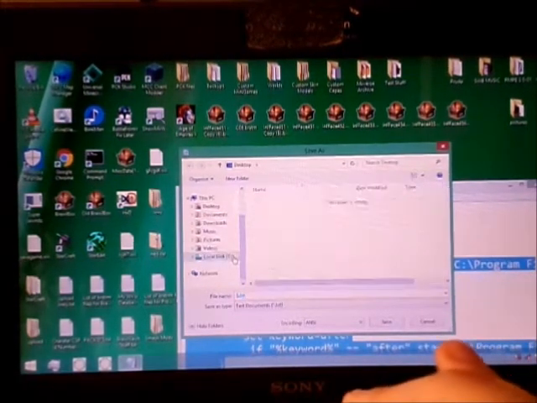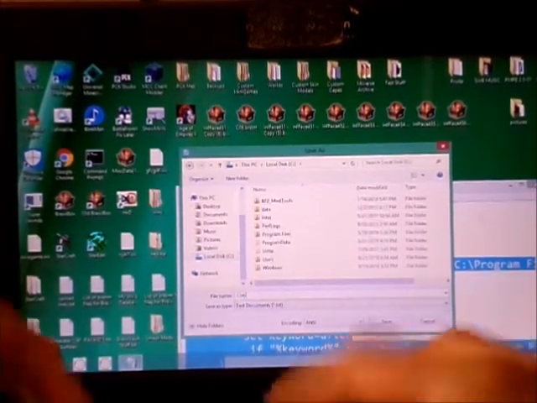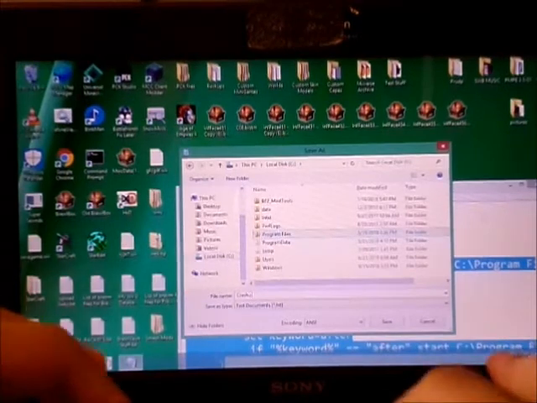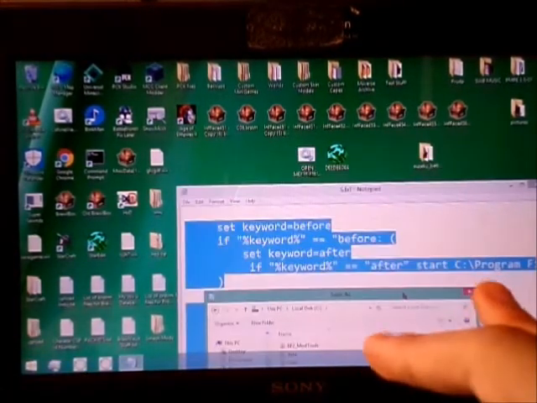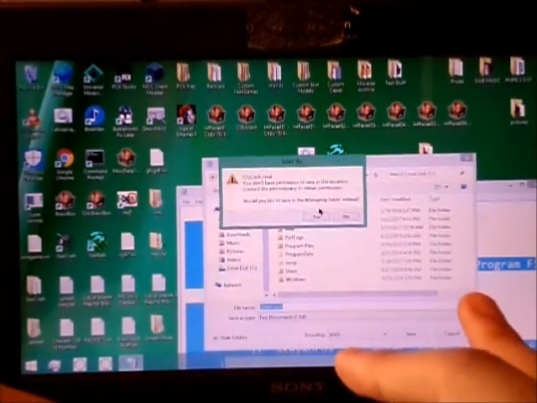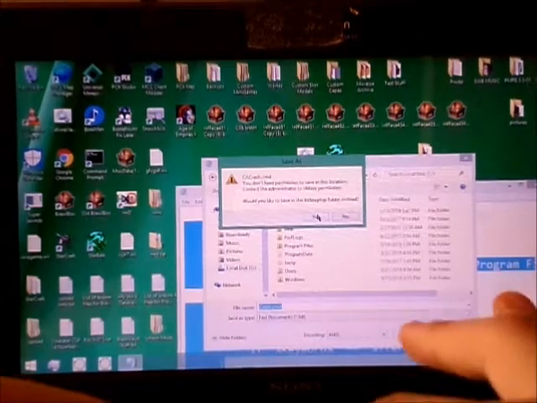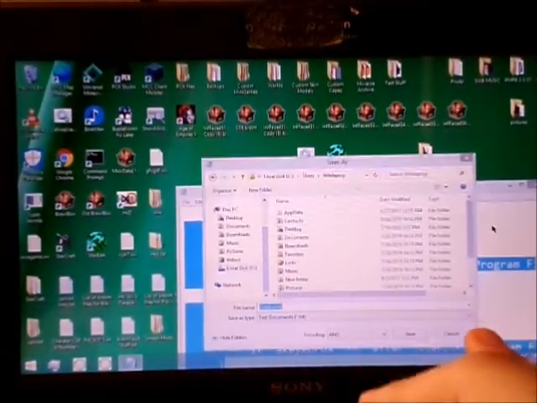All right, right here, we're just gonna save it here. We're gonna call it crash.cmd, and I'm pretty sure we set that to crash.cmd. So if I save that to crash, yeah, what's wrong? Yeah, okay. Oh, I can't save it.